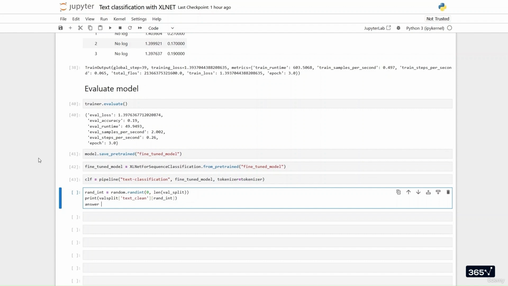And then to get our answer, so our classification from the model, we'll use our clf pipeline we've created over the text, and we'll specify top_k equals None, so we can see the prediction scores for each of the labels that we've trained.